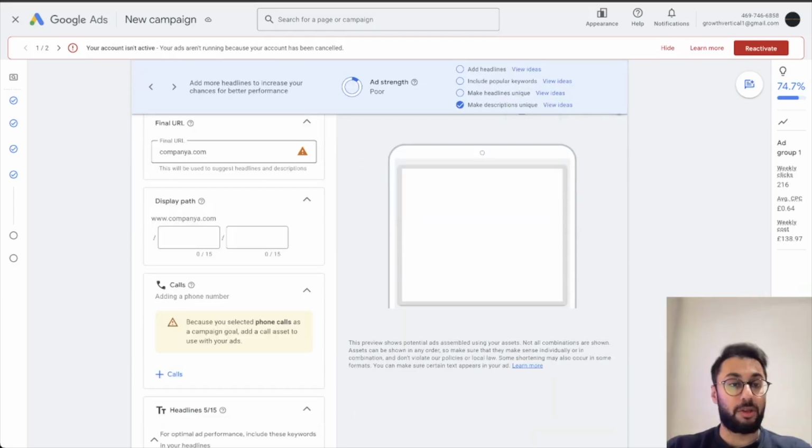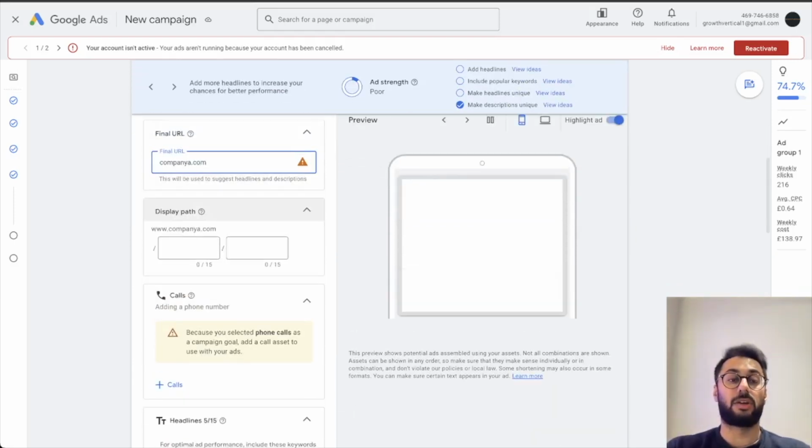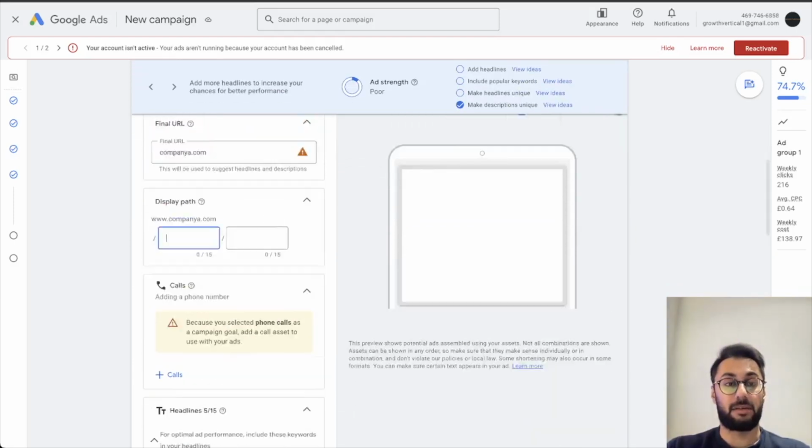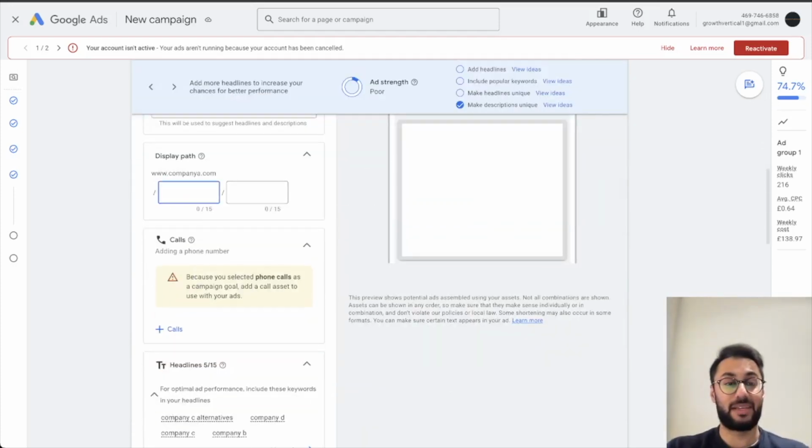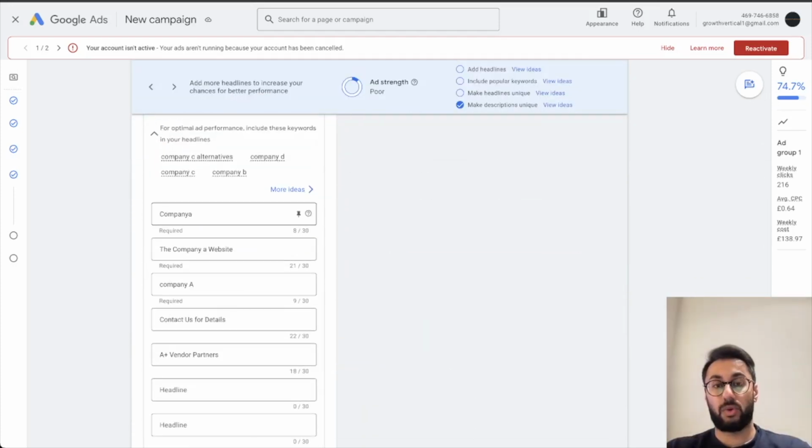Right, so let's go. You're gonna put your final URL in, where you're taking them. So let's say we're company A, we're gonna send them to company B. And then your headlines, you wanna make sure that you're prepared to show the users that are specifically looking for the company the most ideal information that serves that intent. It matches up to what they're searching. You need to be able to investigate those particular competitors, right? Look at what they're saying, look at what their language is like, and then spin up an ad to do with your brand. And then that way you can drive people to it.